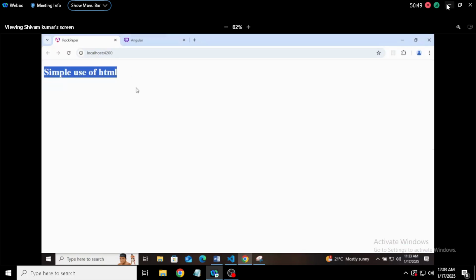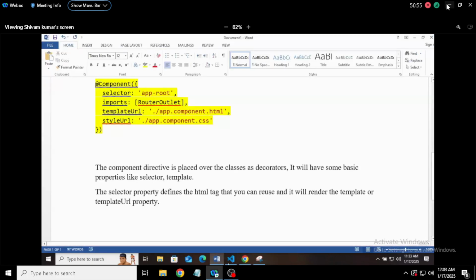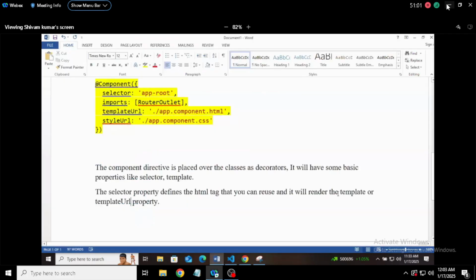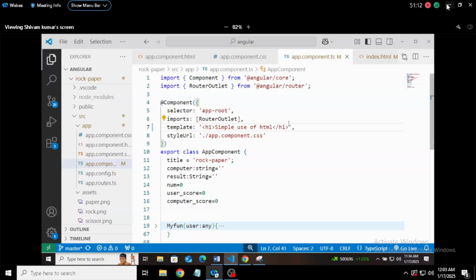So the app-root tag will render whatever is written inside this template. Template means you are directly writing the HTML inside it. Here too, by keeping single quotes in between, you can write the HTML, but the code readability is very poor.